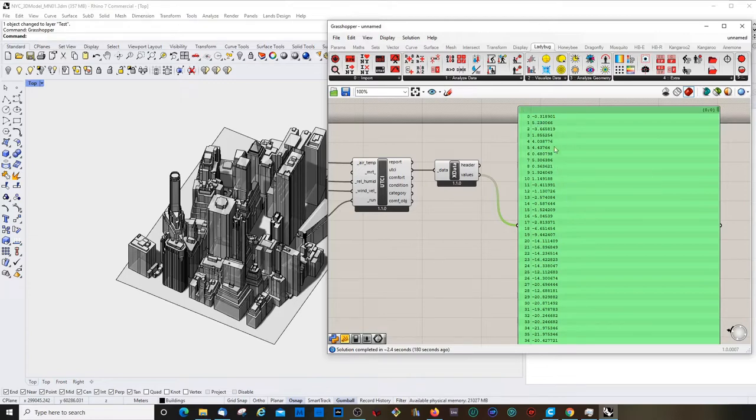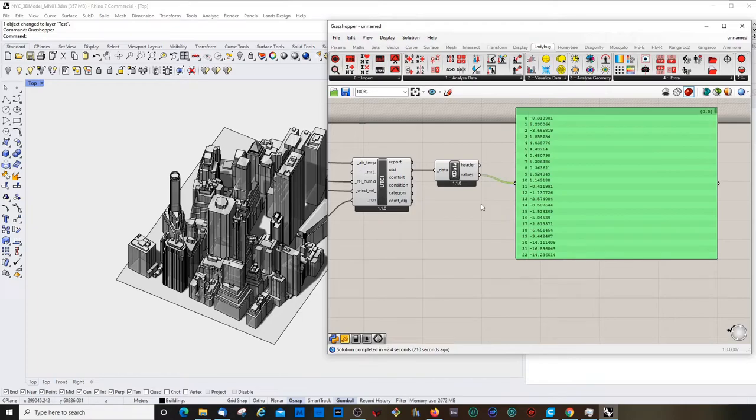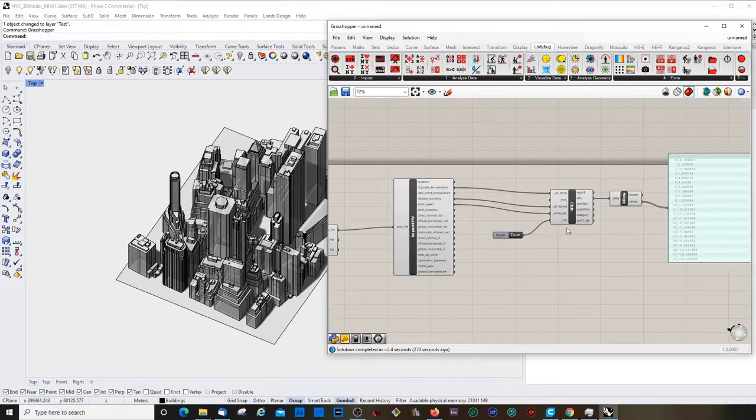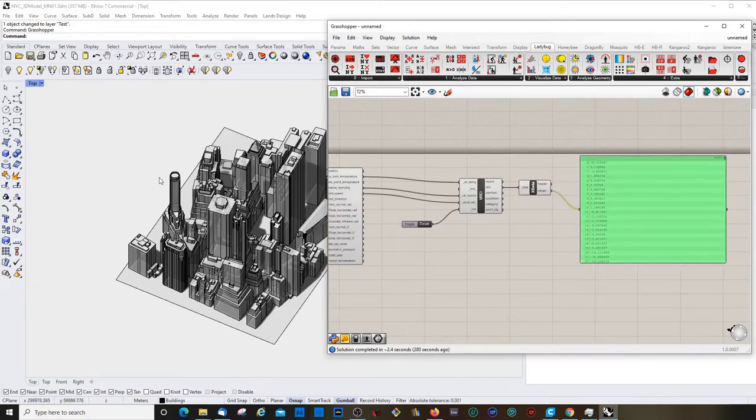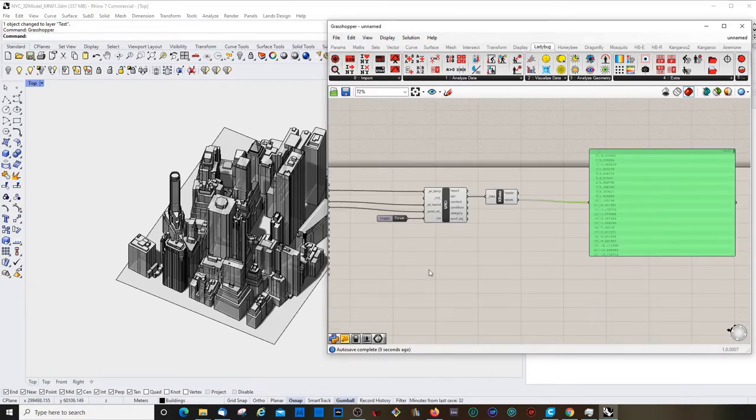So the temperature might be, let's say, 5, but because there's very little humidity and there's very little wind speed, it actually feels only like -1. That is the perceived temperature. Careful with this. This is just estimations. So how can we go from here? Because of course we want to see that on our test surface, and also get the influence of the buildings onto that surface. That's the question.